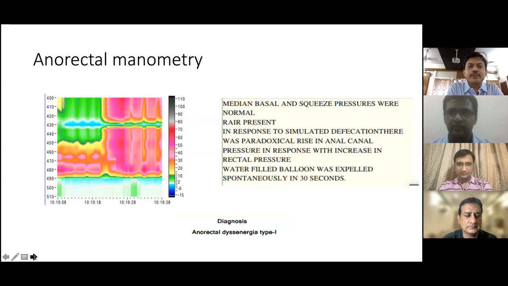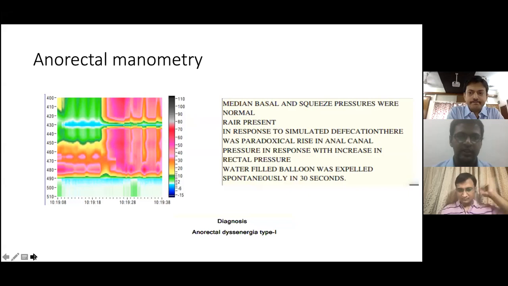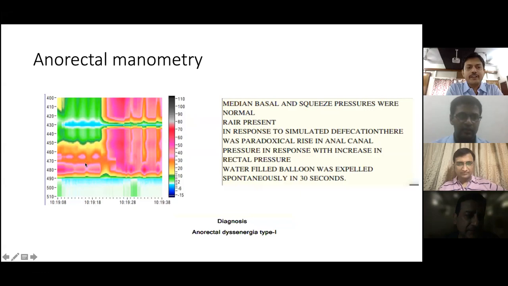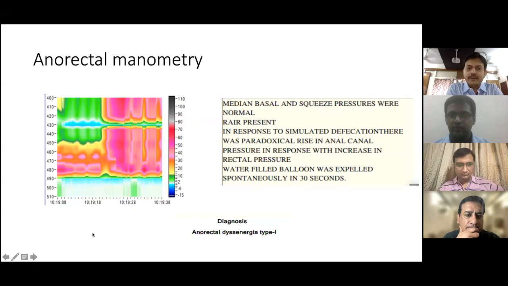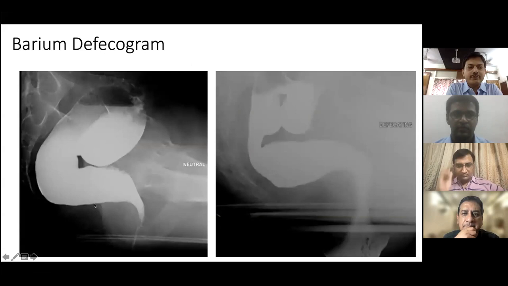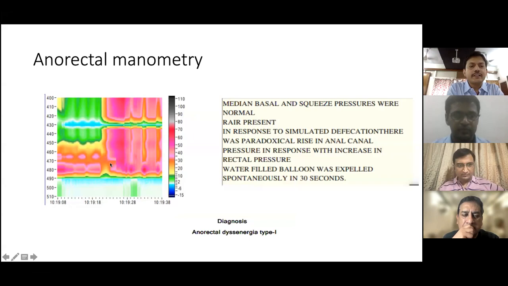So in this anorectal manometry, we can see that as the rectal pressure is going up, the sphincter pressure is also going up. So this would be suggestive of anorectal dyssynergia type 1. Can you put an arrow, so we can see that? Yeah, so that's a normal area, more towards the left, where the rectal pressure is. Sridhar, you want to show in that previous manometry, the rectal pressure going up and the anal pressure also not improving. So this is the rectal pressure and this is the inner sphincter pressure that is increasing. As John was saying earlier, there are four types. In type 1, the rectal pressure increases, but the inner sphincter pressure also increases. And that's why it is a type 1 dyssynergia.